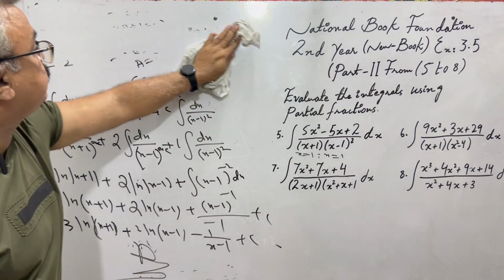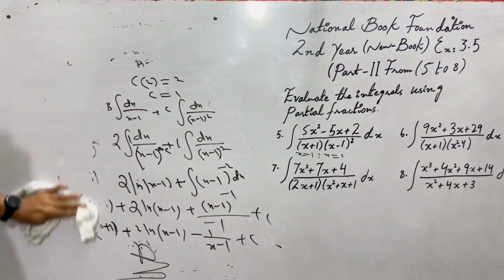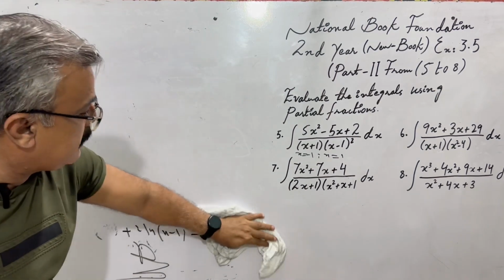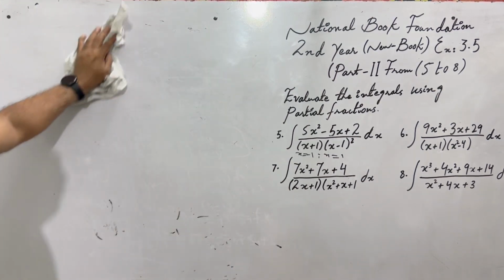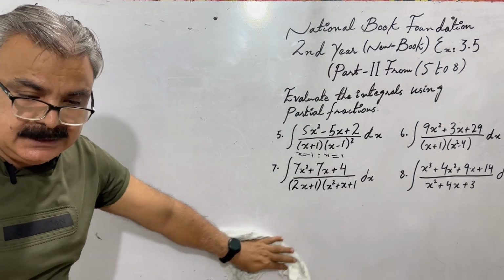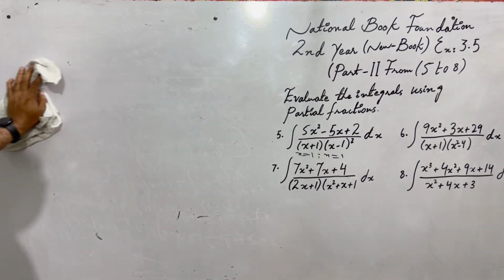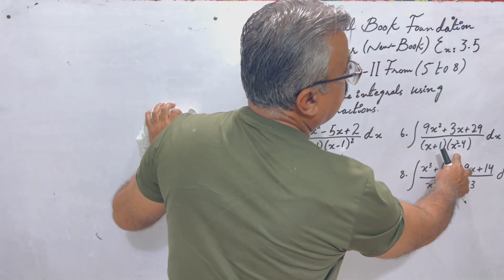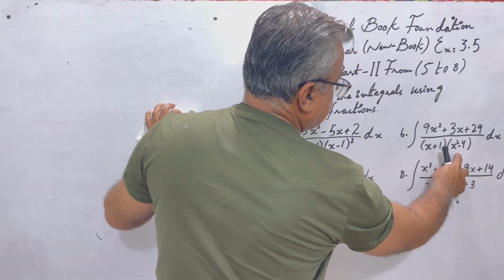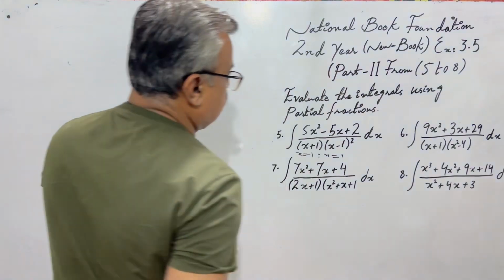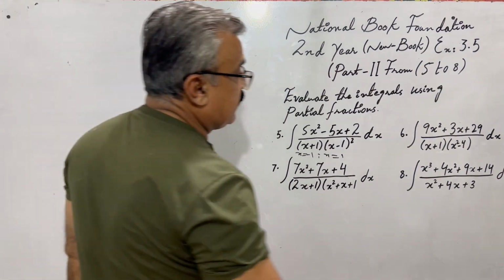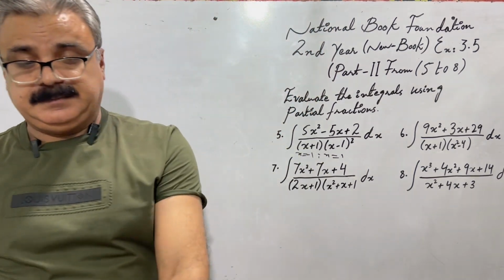What I have is also simple. The next question is 9x square plus 3x plus 29 over x plus 1 divided by x square minus 4. X square minus 4. Check this one. Is there minus 4 or plus 4? Check the situation. I think it is quite an irreducible case. There is a positive sign. Check. Give me the book. Pass me the book.